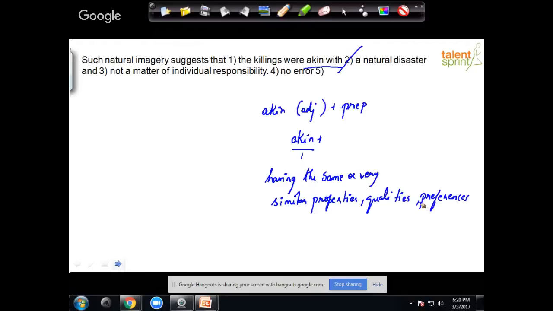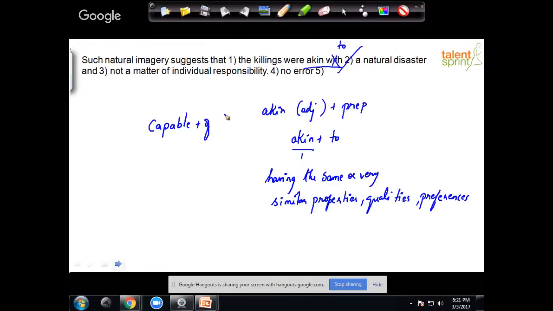That's what the context says. Now that you understood what akin means, the preposition that goes with it, yes, Devi has given me, and I am sorry, I missed out. Bestie also gave. That's the right collocation. Akin to, right? So you change with to. So the error is in part 2. So these are adjective plus preposition collocations, right? So think of adjective plus preposition collocations. You know them actually because you've used them. It's just that at the time of the test, you're not able to recollect and apply.